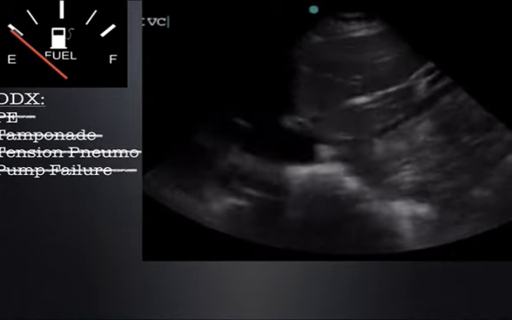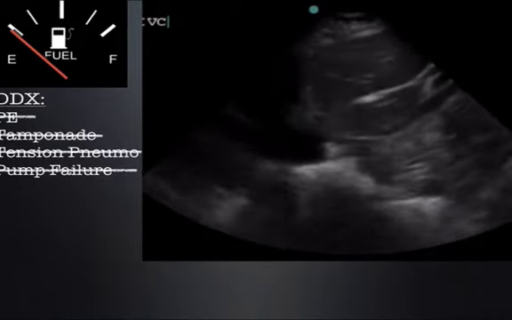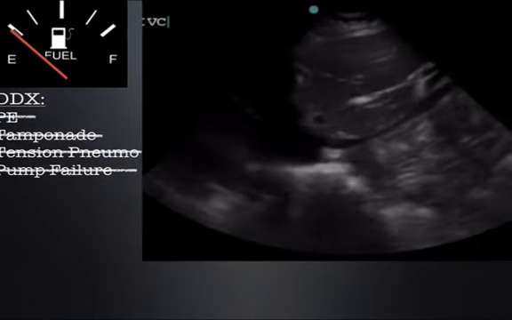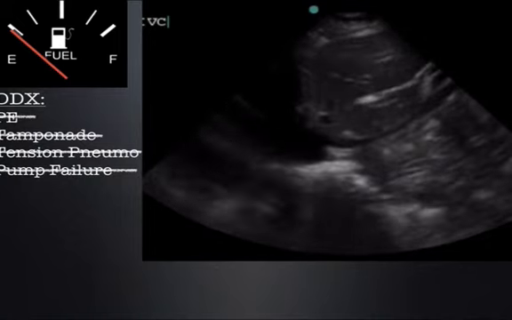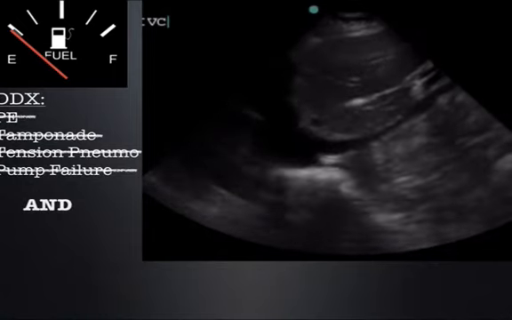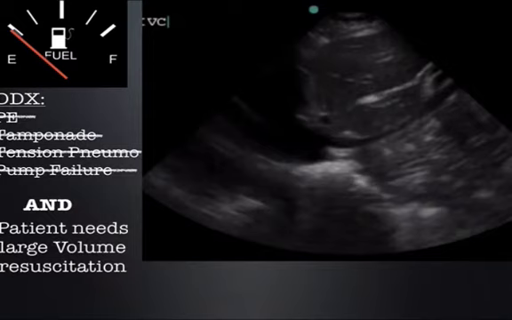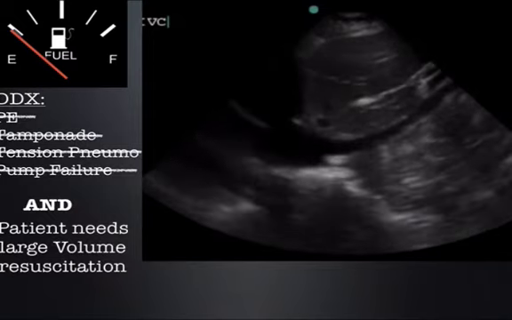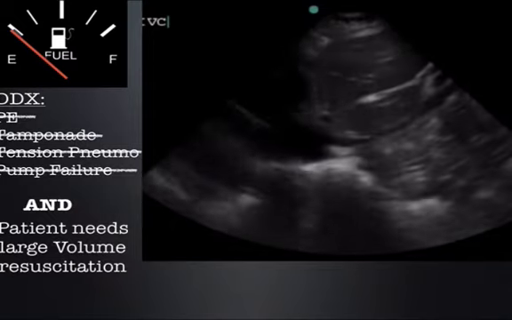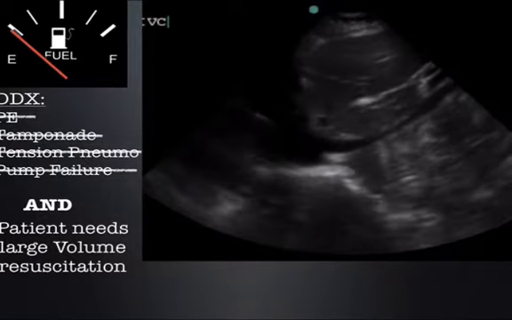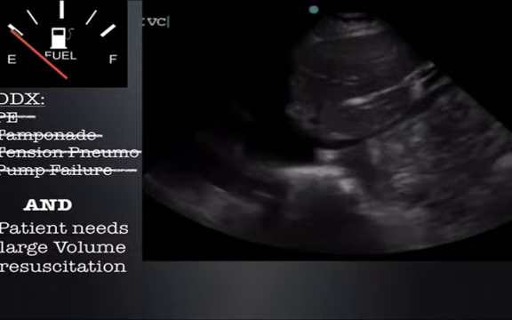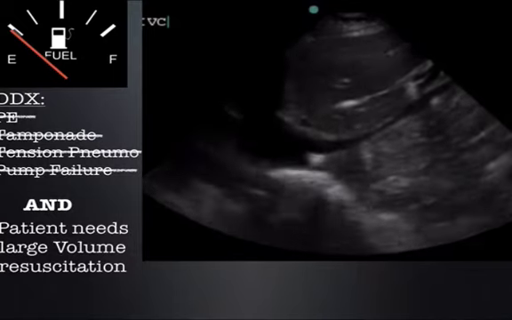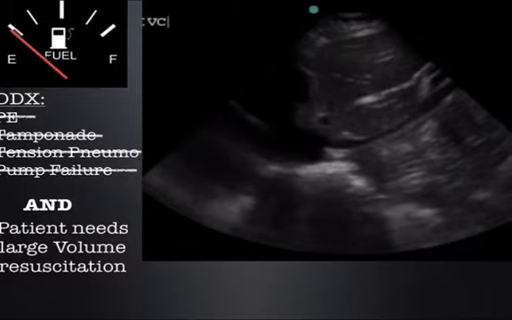All four of these diagnoses would be an impedance to forward flow, and you would see a backup of blood back through the IVC. So we can feel pretty confident taking those four diagnoses off the table really early in the course of our patient's evaluation. In addition, we know that this patient needs large volume resuscitation, and we can feel very comfortable up front asking our nursing colleagues to go ahead and prepare to give the patient 3, 4, 5 liters of fluid up front. This person has a very low circulating volume, either truly or relatively, as previously discussed.